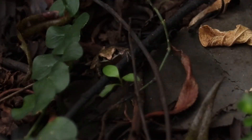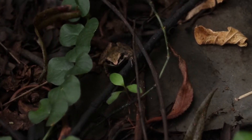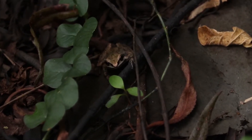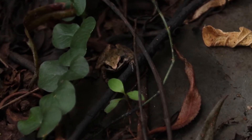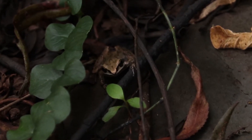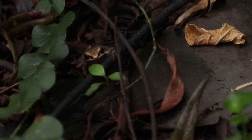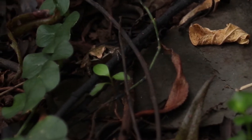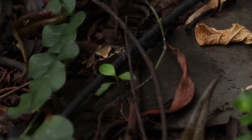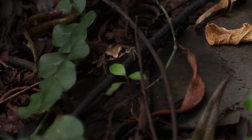Well, here's a great little wetland find. This is a chorus frog — there are a couple of different species that can occur here, and this appears to be, though it's a little tricky to tell, probably the upland chorus frog. This is one that you don't often see, so this is a special find, but you do often know these by sound. Don't let the name chorus frog fool you — they don't have a very melodic sound, but it is quite distinctive. You hear this in the springtime; it's often likened to running your thumb through a stiff-bristled comb. It's a really loud, shrill, high-pitched grating noise. Not unpleasant to hear, but yeah, this is a great little find — upland chorus frog.